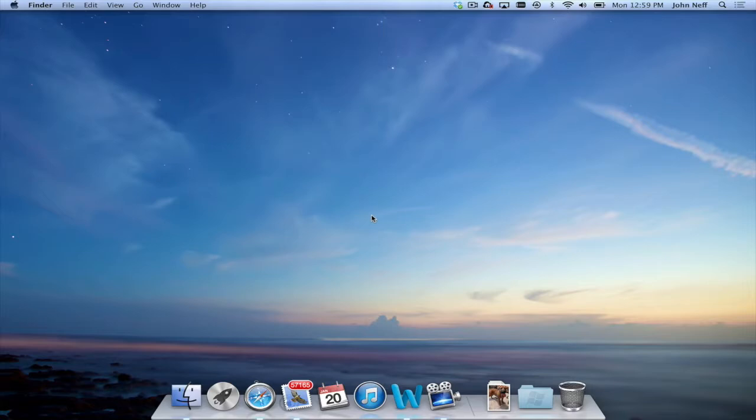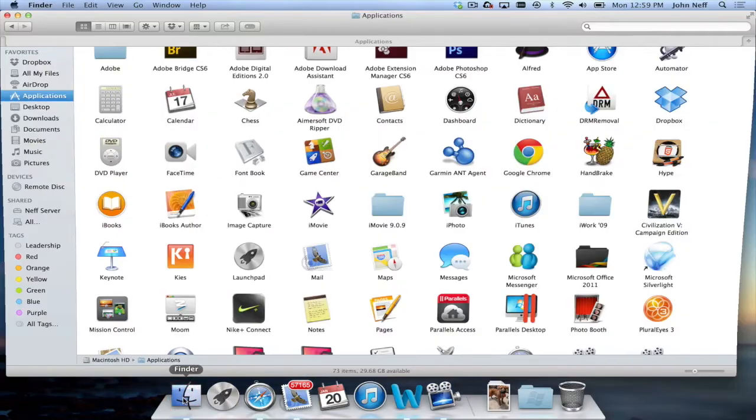In this video, I am going to discuss one of the most important apps on a Mac, and that app is called Finder. You will always be able to find the Finder app at the leftmost part of the dock, and I'm currently circling the app with my actual mouse. I'm going to go ahead and click on the icon to open up the Finder app.